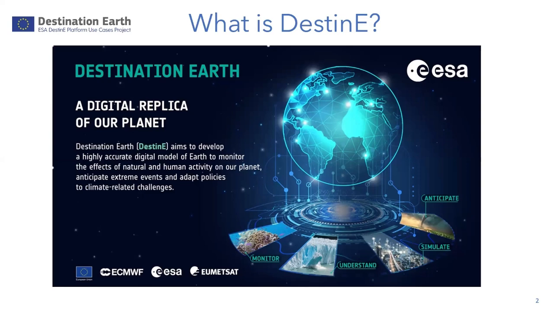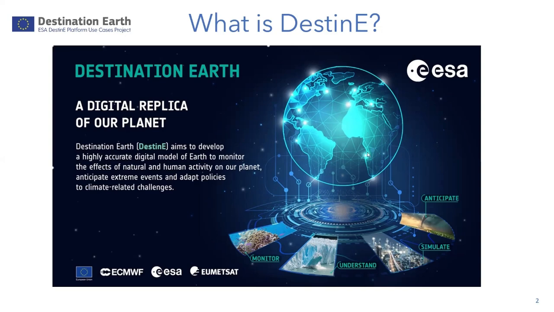So, what I wanted to say is that for those who are not already aware, Destination Earth is a flagship initiative of the European Commission to develop a highly accurate digital model of the Earth, as we call it, a digital twin of the Earth, to model, monitor, and simulate natural phenomena, hazards, and the related human activities. DestinE aims to unlock the potential of digital modeling of the Earth system at a level that represents a real breakthrough in terms of accuracy, local detail, access to information, speed, and interactivity.